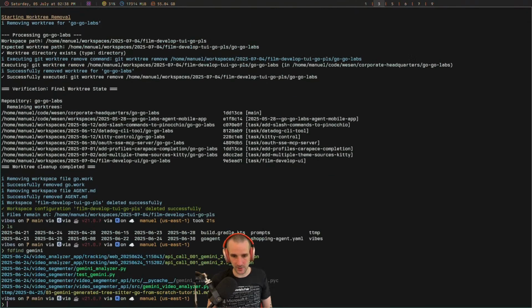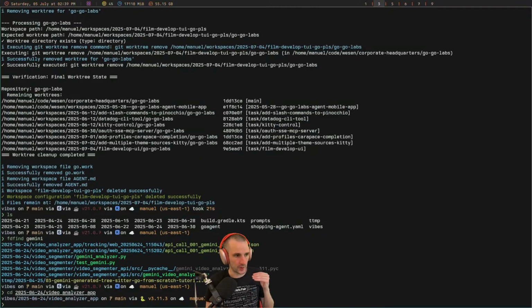So I wonder if there's a video segmenter. See, that's the application that I'm talking about. Maybe. No, it's the video analyzer app. This is a version in Python. And after using the Python version, I had it build one in Go. The thing is that a lot of these LLM resources on the net are in Python, right? Python has the libraries, Python has the SDKs. In Go, it's always a bit of a struggle finding the right APIs to do, say, Gemini inference.